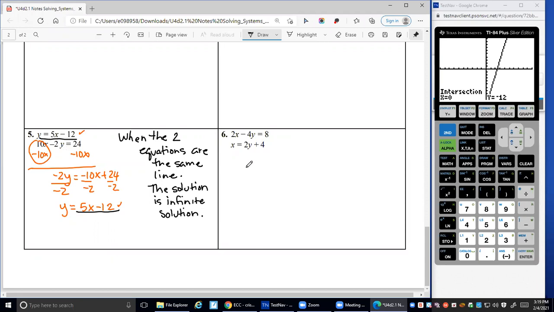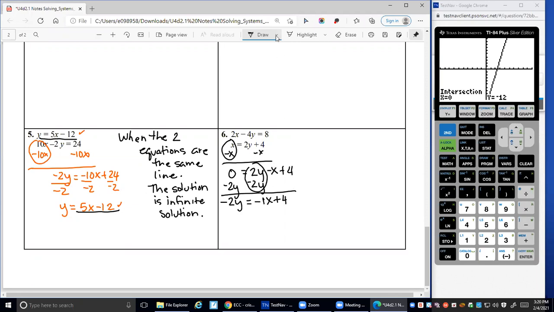So here, I'm going to go ahead and, you know, we have X kind of in the wrong place. So I'm going to have to move my X. I'm going to have to do another step here too. So I'm going to have to move the X over. And that's 0 equals 2Y minus X plus 4. It's a lot of stuff. That Y needs to be on the other side, right? So I'm going to subtract 2Y and subtract 2Y. That will 0 out. Now I got my 2Y over here, my negative 1X right here, plus 4.